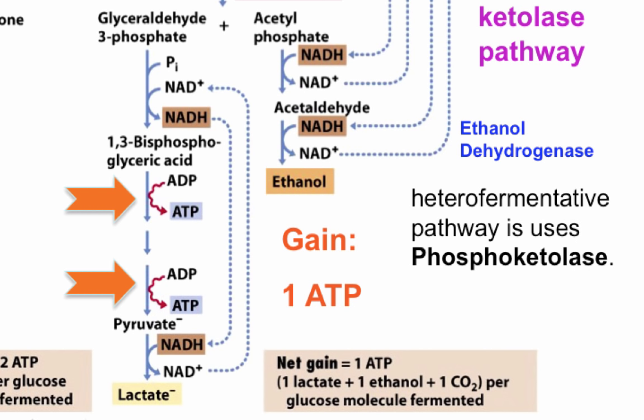Now, on the other branch, it's going to have the substrate acetylphosphate. Acetylphosphate is going to accept electrons and become acetaldehyde. And here is now the first utilization of NADH to NAD+. Acetaldehyde, however, is going to be reduced and form ethanol, and the enzyme ethanol dehydrogenase is going to mediate the reaction. And here is the recycling now of the second NADH molecule to generate NAD+.